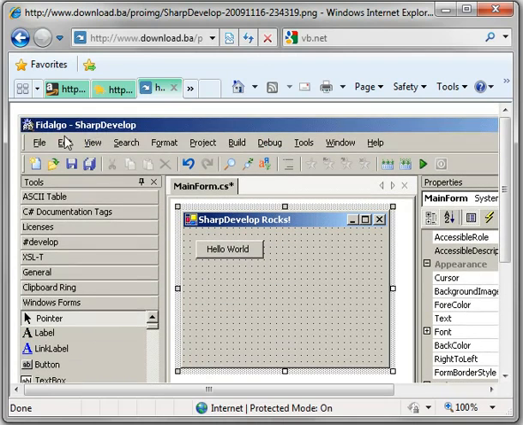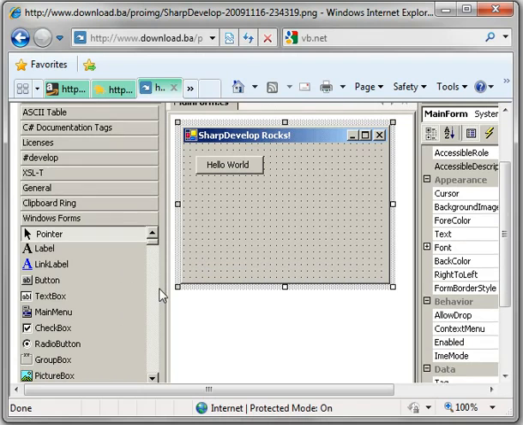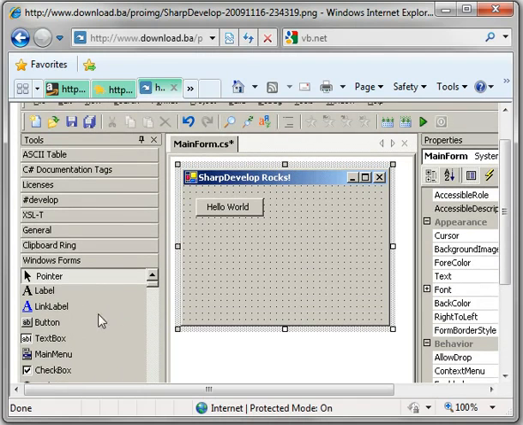This is a program called SharpDevelop, but we won't be covering that. But here's a Windows form, and as you can see, you literally just drag and drop components on here. That's what I mean by RAD, or Rapid Application Development. Rather than reinventing the wheel every single application, you just reuse components. Makes life very, very simple.